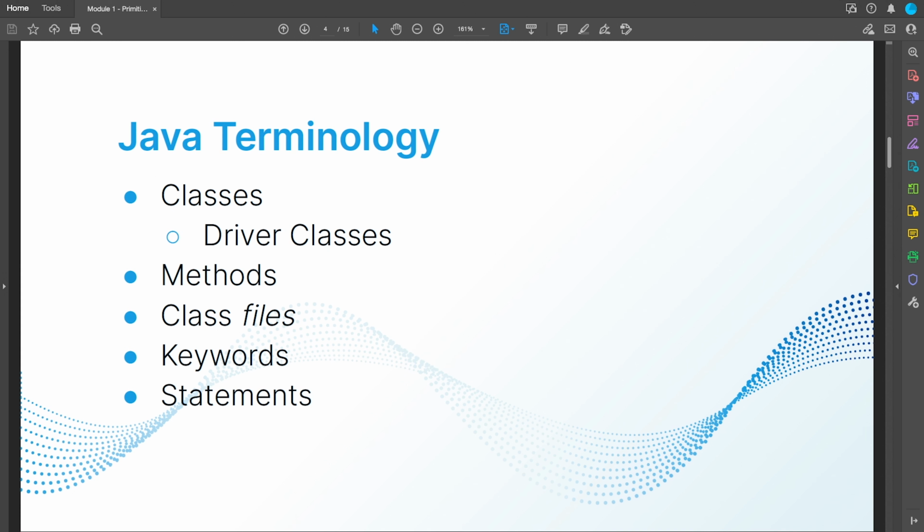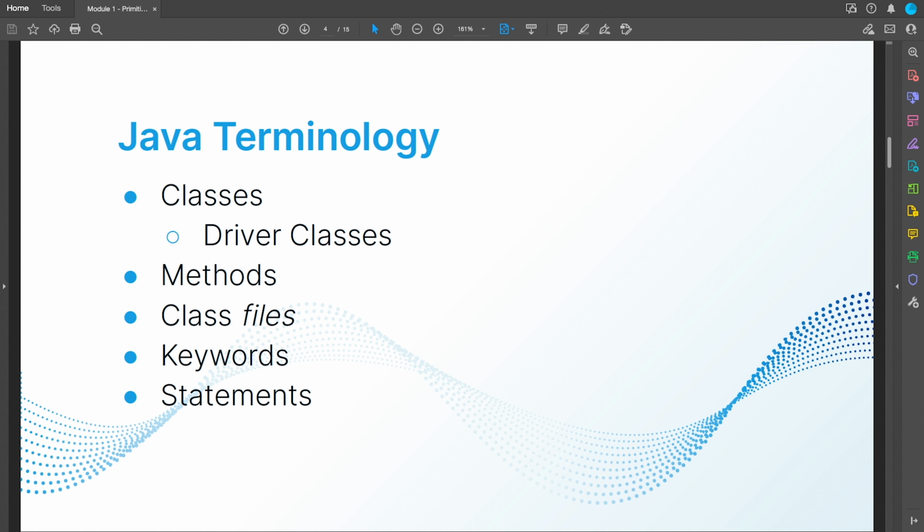Now let's talk about some of the terminology that we're going to be encountering in our class. We have classes, methods, class files, keywords, and statements. Classes and class files go together in the sense that we have files.